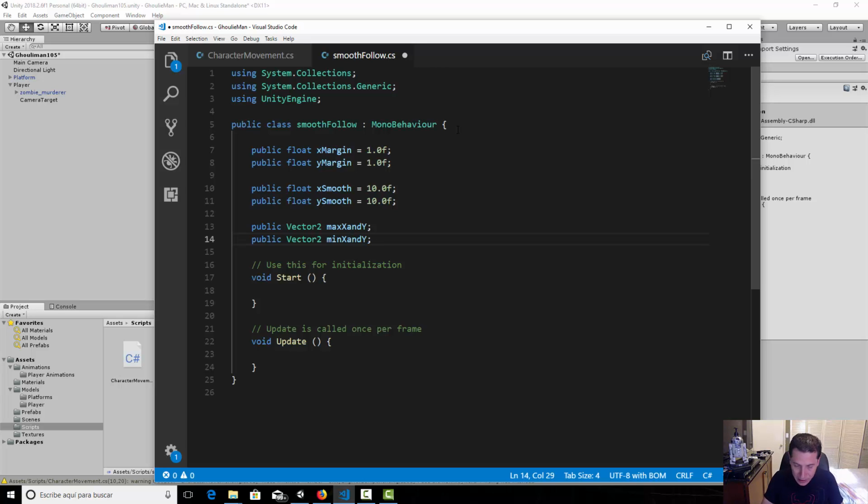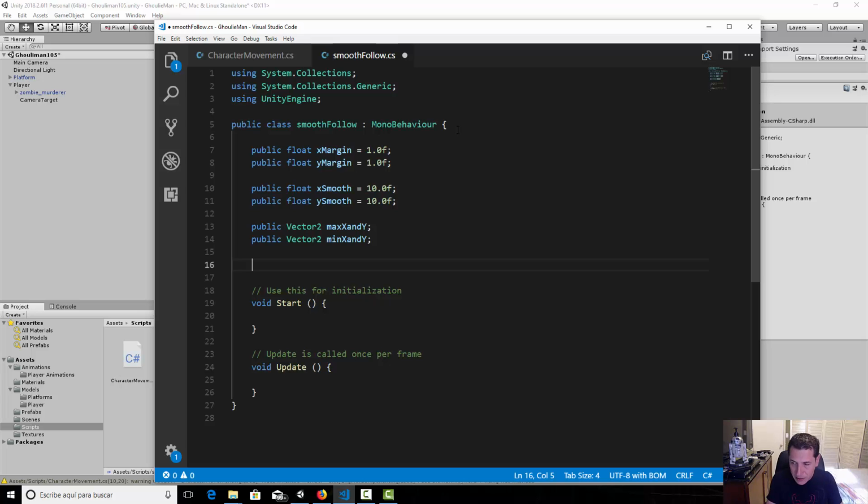And finally let's make another one. It's gonna be public, a Transform type, and we're gonna call it camera target. So we have done these variables, and now it's time for us to initialize them.